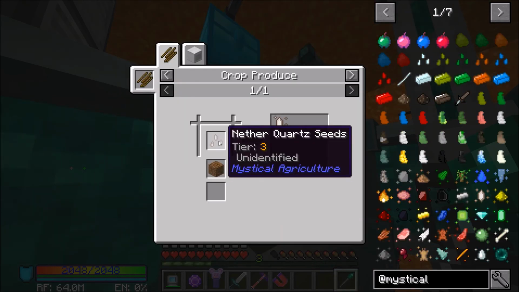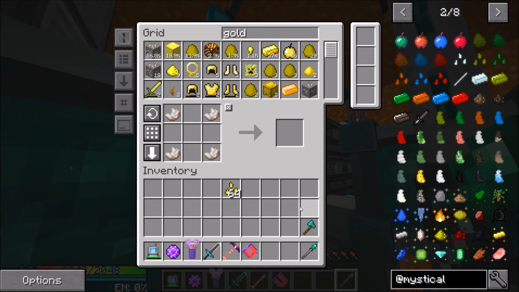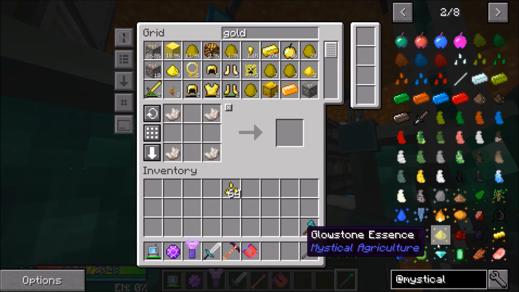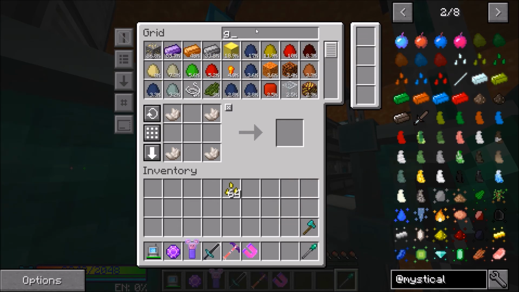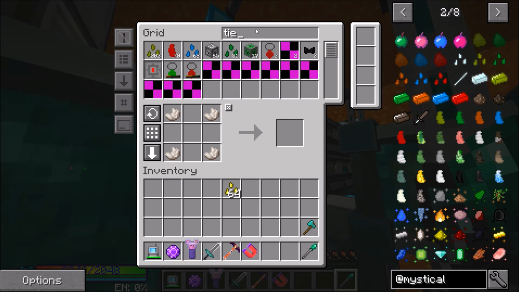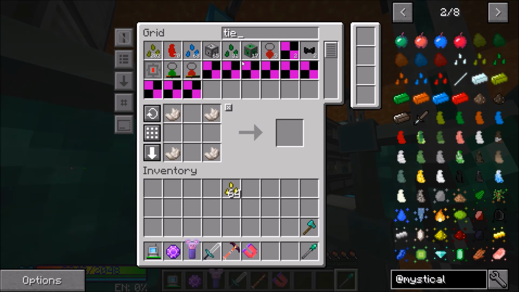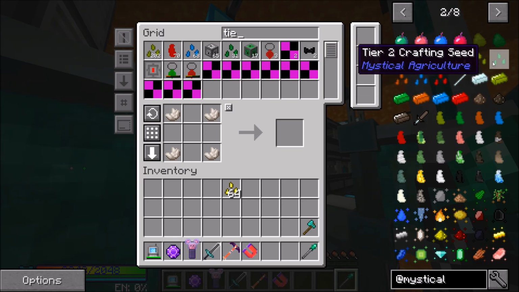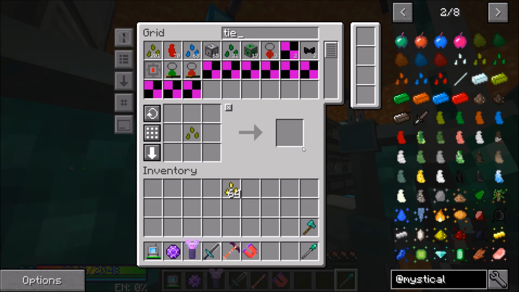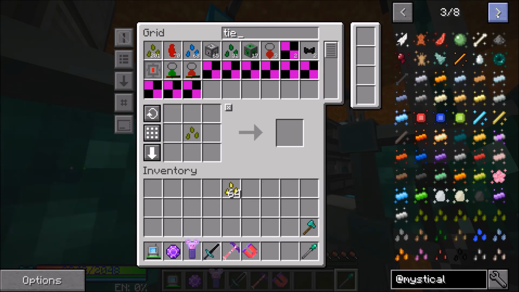And we'll make nether quartz now, which is a tier 3. I think I made too many tier 4s. I might have. Let's see if we can just search tier. Plenty of tier 1s, though. I don't know where we got those from. So we can just start over, I guess, as soon as we craft some inferium down.